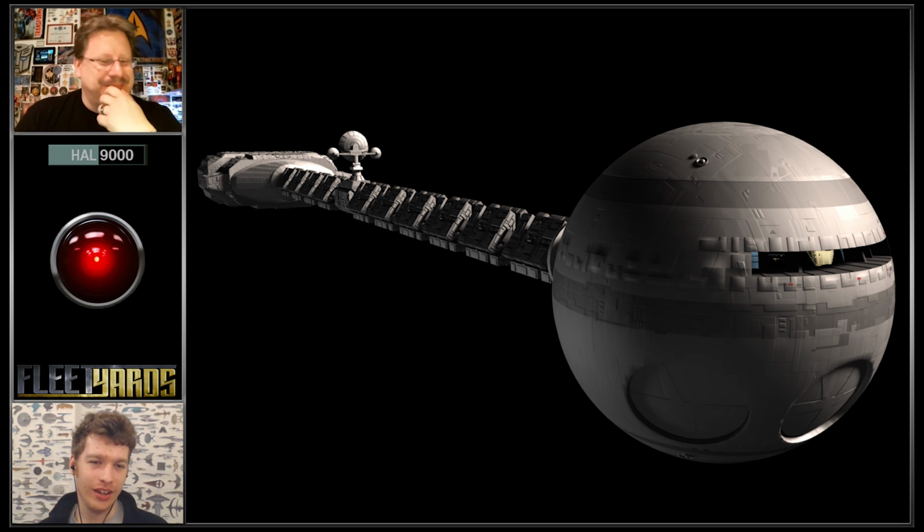Yeah, exactly. Obviously this is a fan model, so take it with all the pinches of salt you need, the details are as they are, and the person puts in as much detail as they want to. But it was kind of fun. We've got some odd ships coming up on Fleetyards in a good way, and they all involve different lighting. It's been fun to light these other sorts of era ships, to make them look good.